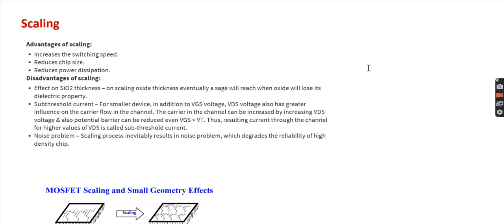So let us start today's class with the leakage power dissipation. Before entering into that, let us recap what we studied in the previous class. In the previous class, we studied the power dissipation due to charge sharing. Then we studied glitching power dissipation. Then we studied the short circuit power dissipation.